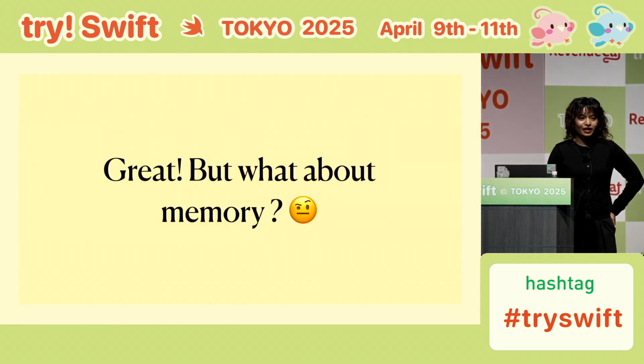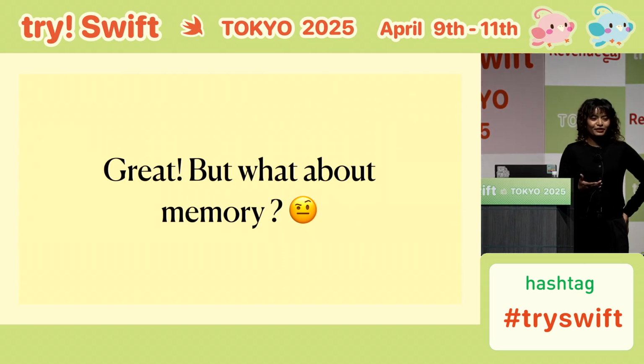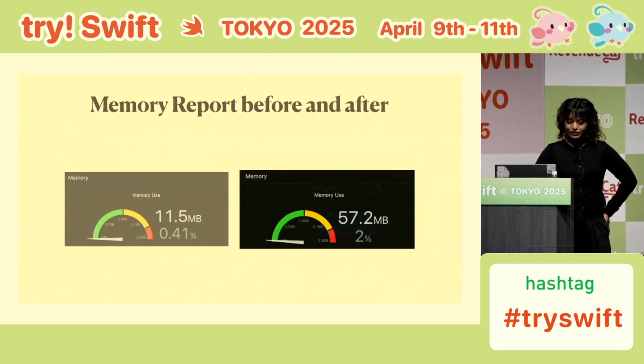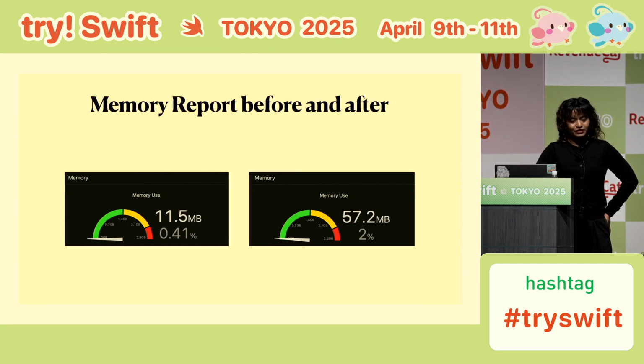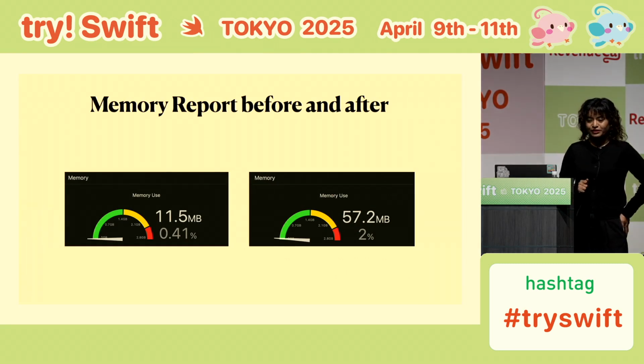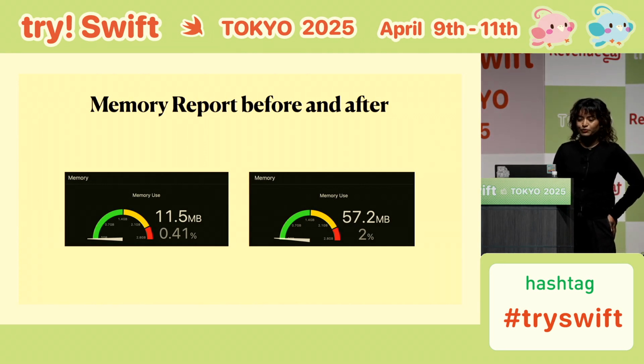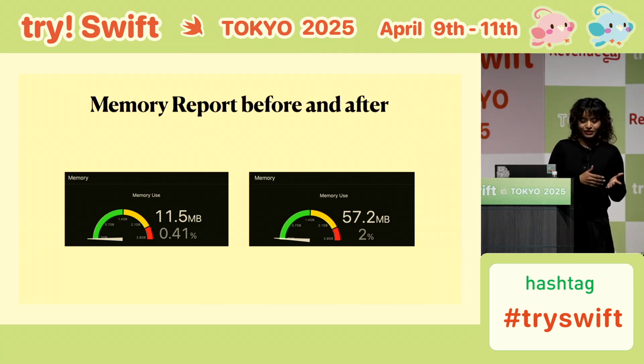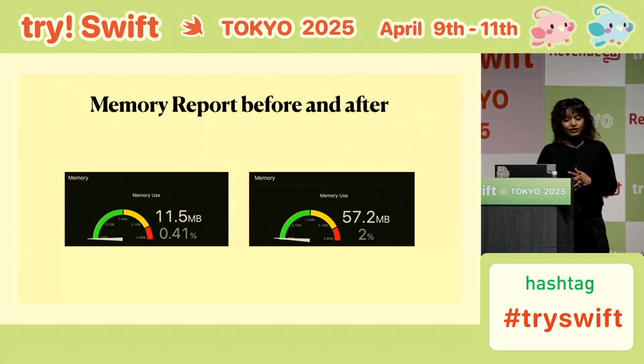And yeah, I'm sure everyone is now thinking, hey, creating all those images is going to take more memory, so let me open up the suspense. And yes, the memory consumption has changed to 57 MB, which was only 11 MB before. So we are consuming more memory. In this particular case, I feel we've improved CPU usage and made the animation smoother. It's an acceptable caveat, and a memory footprint of, let's say, 57 MB is not that bad. But it's very important to highlight that you need to look at these reports before you do any such optimizations. In your case, if the modifier ends up taking too much memory, you may want to avoid it.